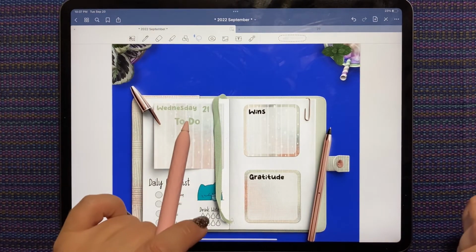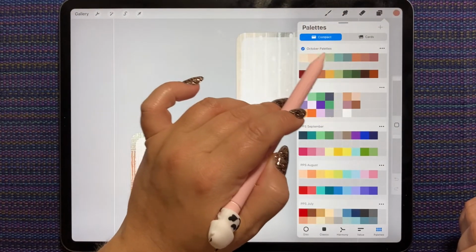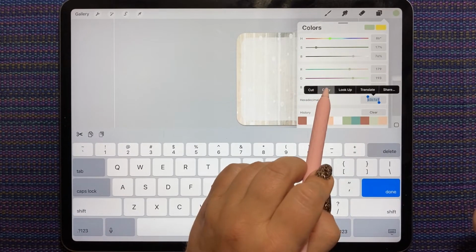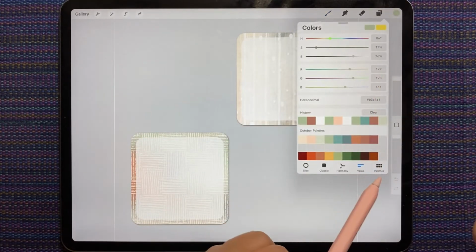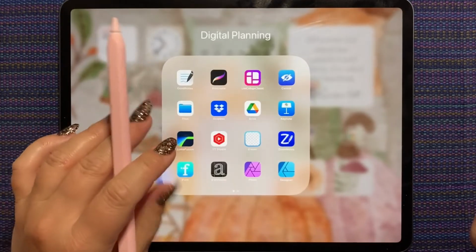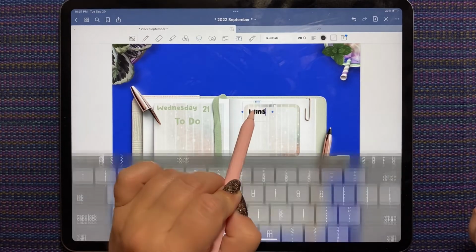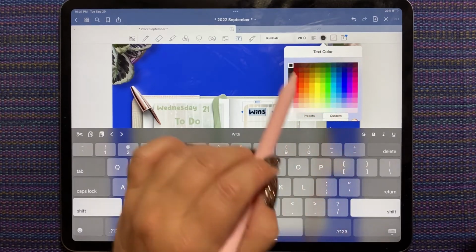Now we want this same color. So I'm gonna go to Procreate, and I'm gonna copy that hex code. So what I did is I hit the palette and I went to value, and then my hex code is there. We're going to say custom.